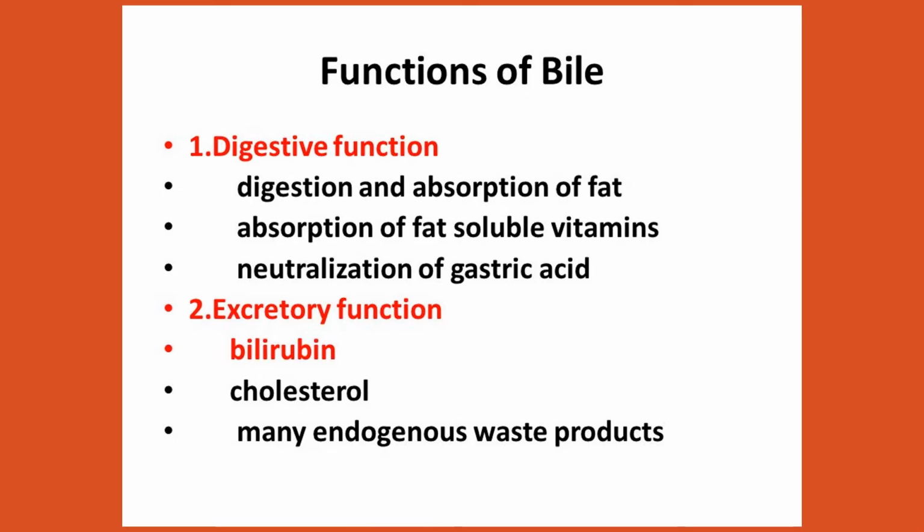Now, what are the functions of bile in the intestine? The most important function is the digestive function. It helps in the digestion and absorption of fat. Absorption of fat-soluble vitamins is the next most important function. These fat-soluble vitamins are A, D, E, K, most important. Other functions are neutralization of gastric acid, and the excretory functions, like excretion of bilirubin, cholesterol, and many endogenous waste products, are also facilitated by the bile.